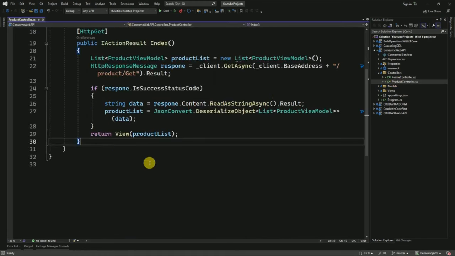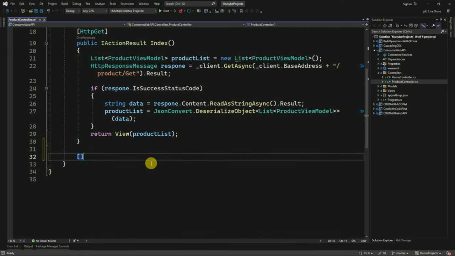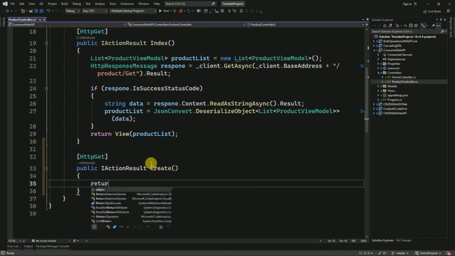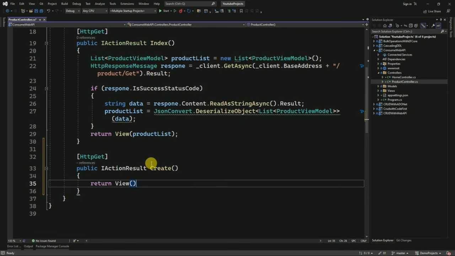Here I am going to create one more method, HttpGet, and here I will make it as Create. This method I am going to use for product creation view purpose.